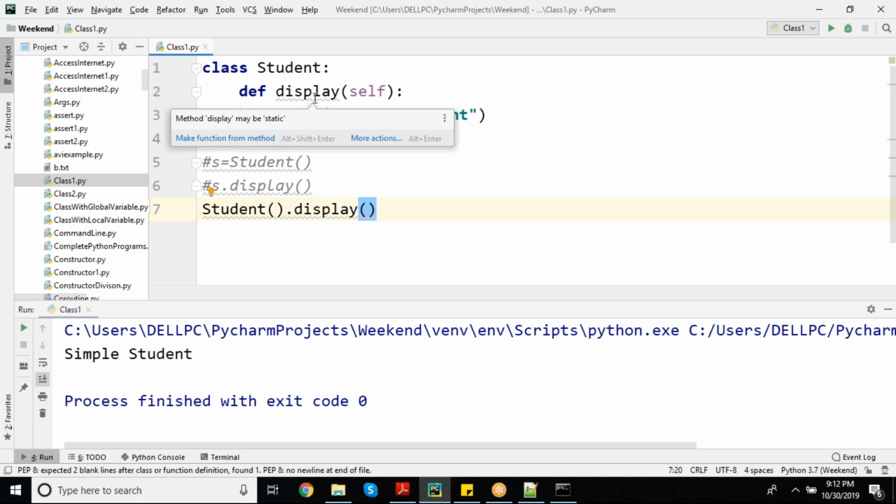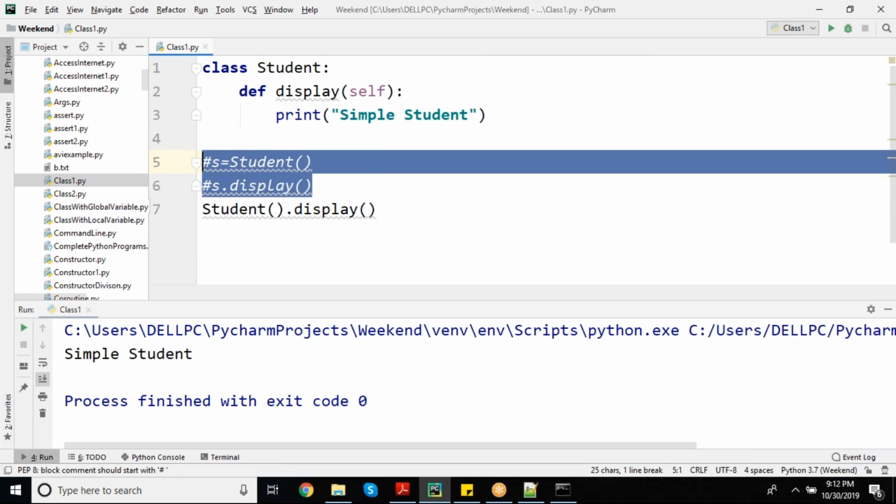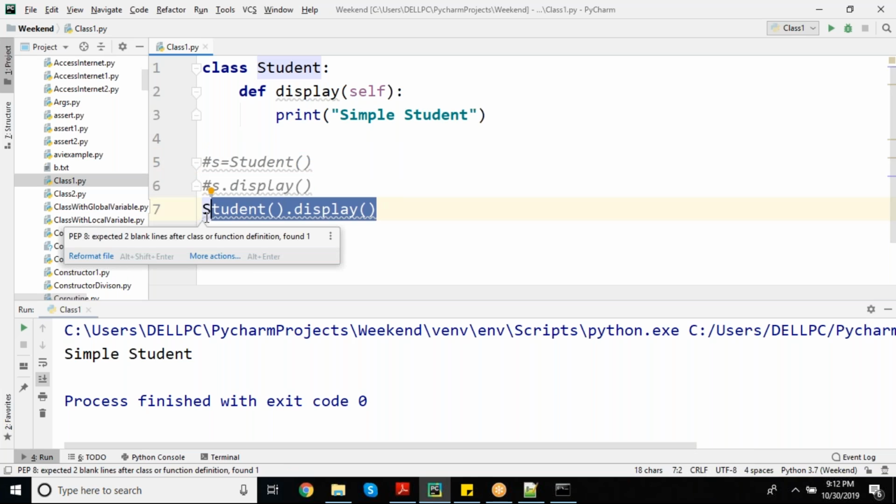But what is the difference between those two? That is one important interview question: whether this one is a good way, or this one is a good way. They'll ask in interviews. For better understanding, the first way is good, I guess. But when we are working on some big program, the second method is suitable. If you are familiar with the code, the first way is good.